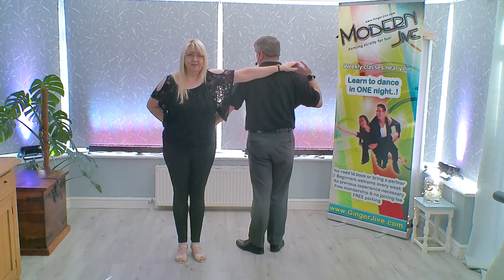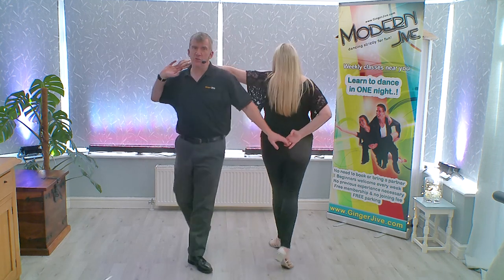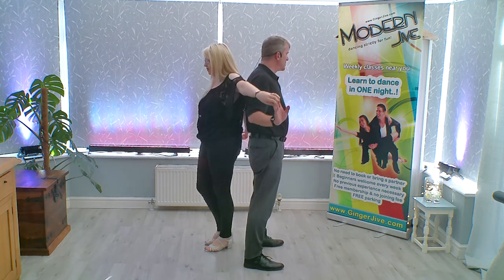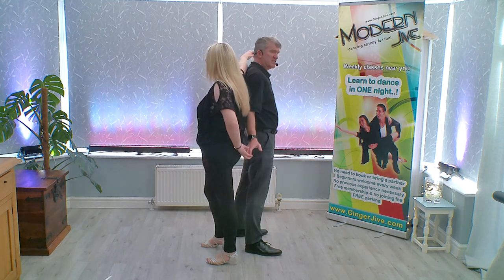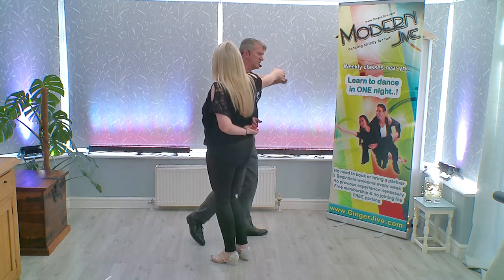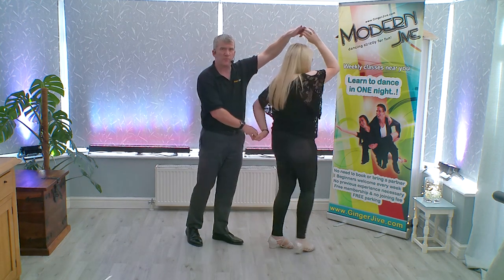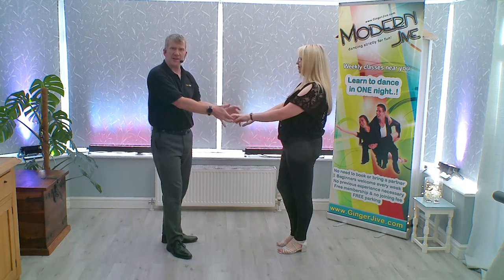Now walk forwards the opposite — the reverse way — going round one and two. To exit, take a step to the side to meet in the middle, raising your left hand as you continue to change sides. Leaders, step backwards underneath that left hand. From a swizzle position, raise that left hand still keeping hold of both hands, returning your partner anti-clockwise, stepping back in a double hand hold.